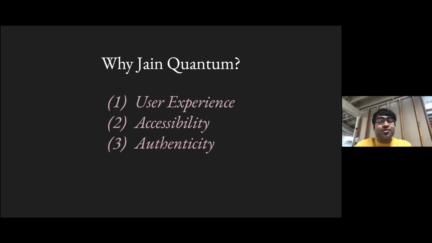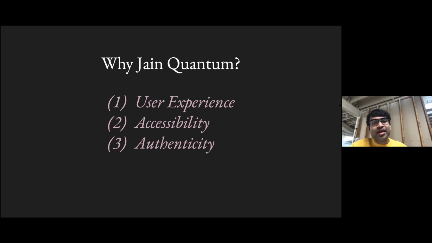So the first thing was the user experience. We definitely need to change that, because the Jain Library website also provides the books as a catalog. But we needed more functionality, so that people can actually search within the book and find the exact page where they find the information that they want.